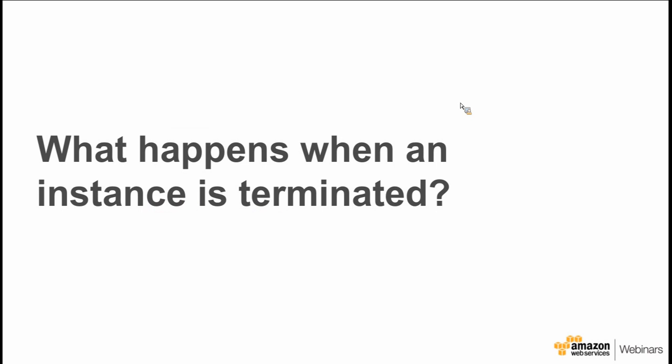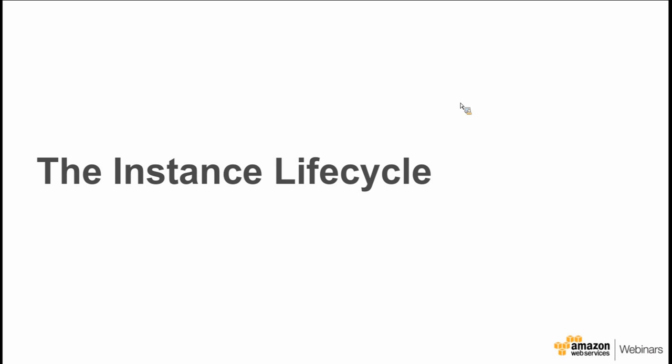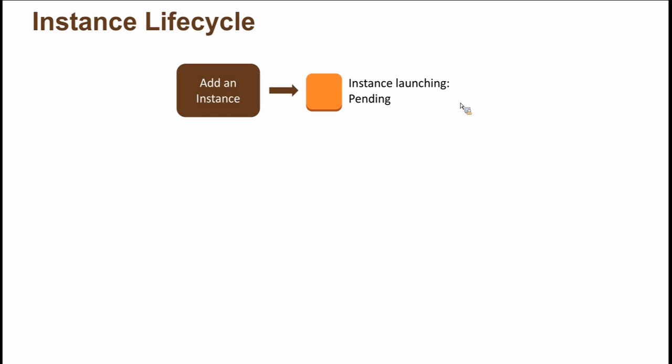Now, what happens when an instance actually is terminated? That is explained by the autoscaling instance lifecycle. As autoscaling creates instances, or if you add instances to an autoscaling group, until they are terminated, the instances follow a certain life cycle. If you add an instance, that tells autoscaling to launch a new instance, and then it's held in a pending state. We briefly saw that on the console before. The instance is pending until it has fully launched, until EC2 has done its job. And then, once it's done, the instance is in service, meaning it's healthy, it can accept requests, it can perform whatever load it's supposed to do.